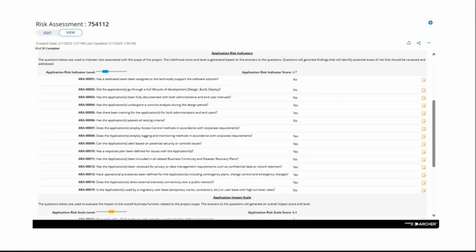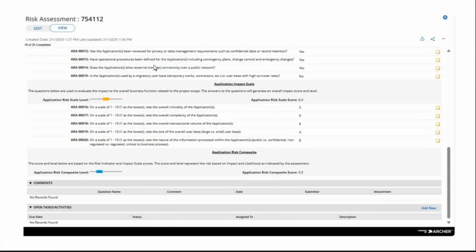So we do have the set of questions certainly listed. Now post that, we also have another set of questions on the impact scales, right? Like if this is an extremely critical application, then how do we rate on a scale of 10? How do we rate the complexity of this AI chatbot on a scale of 10? How do we rate this in terms of transactional data volume or overall user base that we are going to have for this application, right?